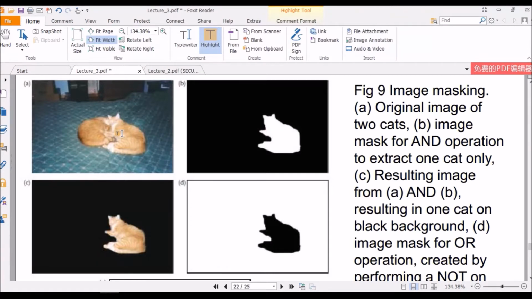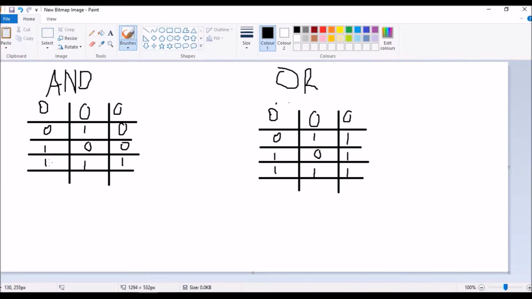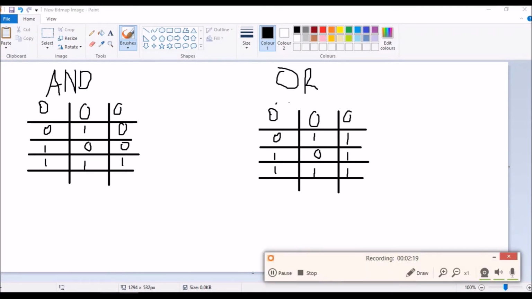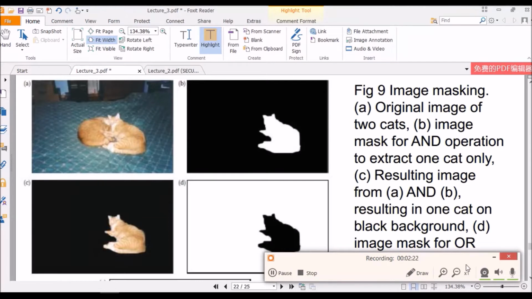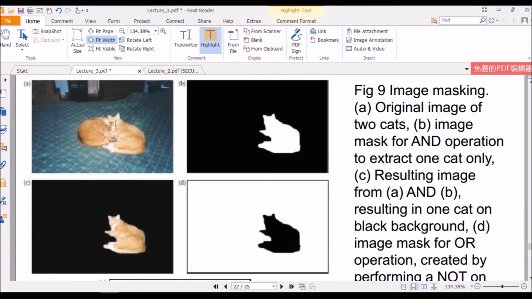Now if I do this AND this, what do we know? When we do AND, 0 AND 1 we have 0, 1 AND 1 we have 1, which means when we do AND something with 1, we get whatever was remaining. So this AND 1 of this part will give us this.